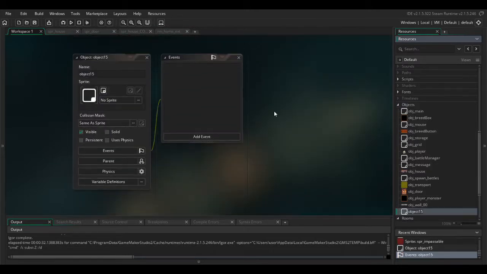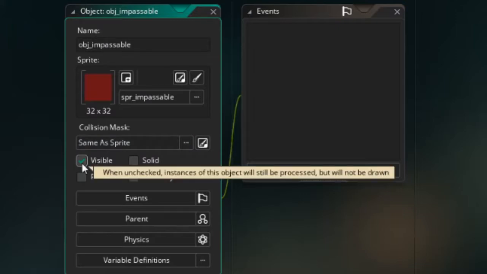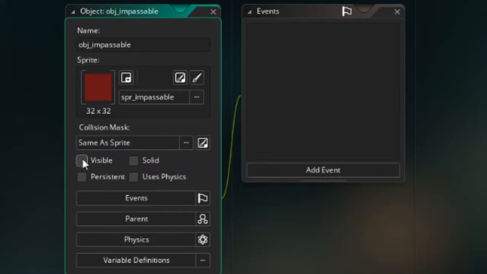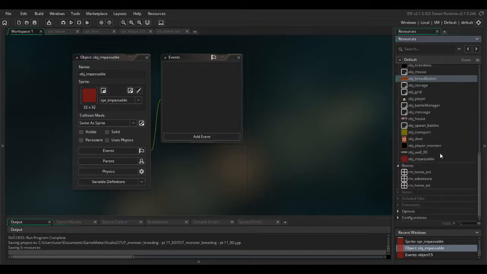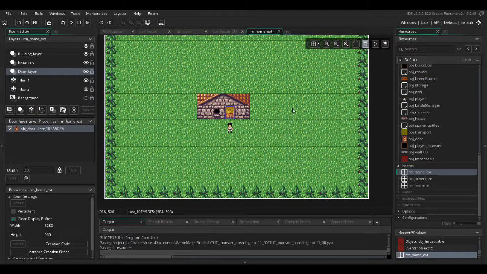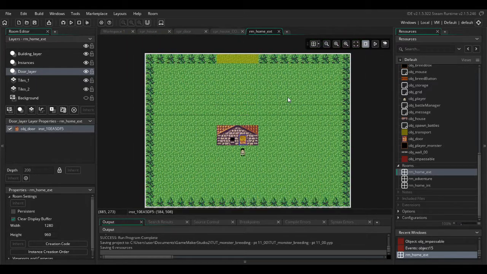So OBJ impassable, give it the impassable sprite, and we want it to not be visible, so uncheck this, and the first area we will use it will be home exterior.